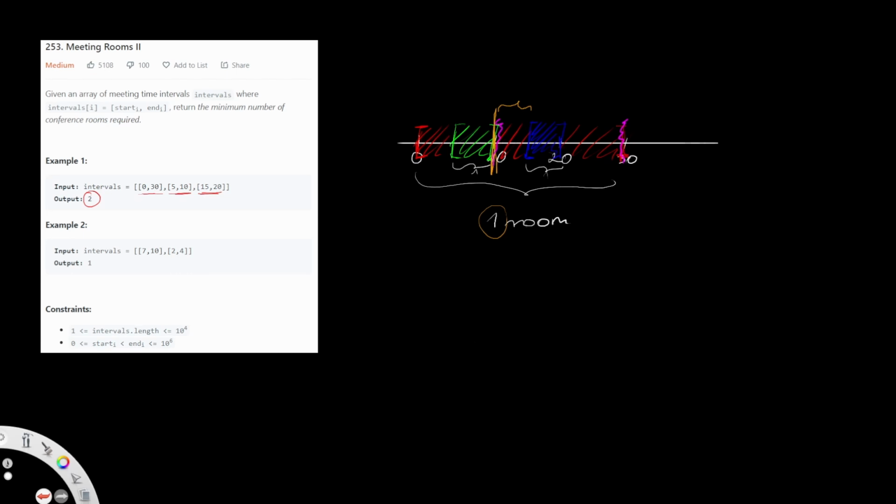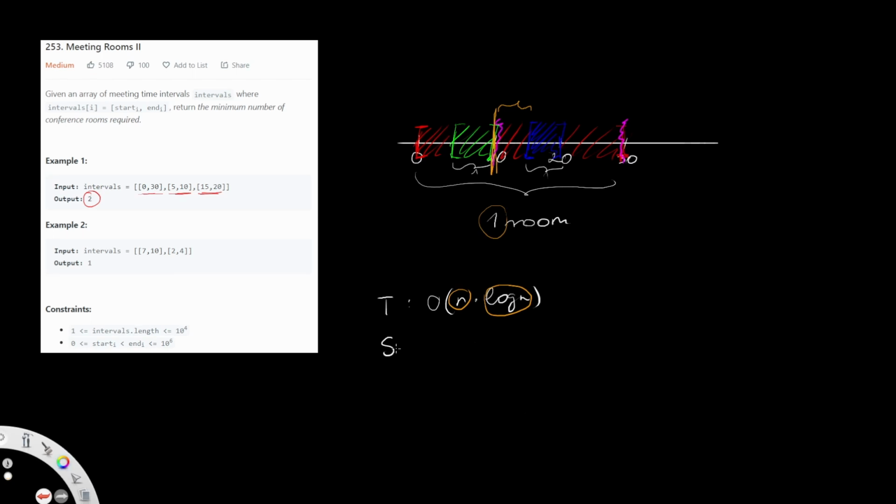Okay, but what is the time complexity for this? The worst case scenario is that all of the intervals will overlap with each other, and we have to make n inserts into this minimum heap, where n will be the number of the intervals, and also in the worst case, we may have to discard the minimum value n times. So the time complexity overall is going to be big O of n times log n, where this n is going to be the number of the intervals, and the log n is going to be the time complexity for inserting a new element into the minimum heap.